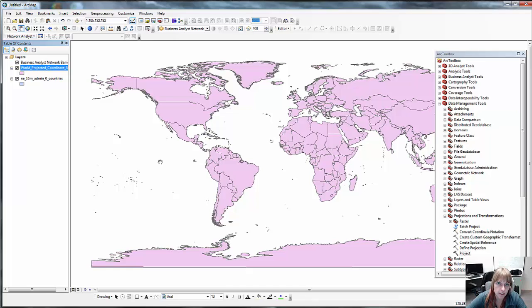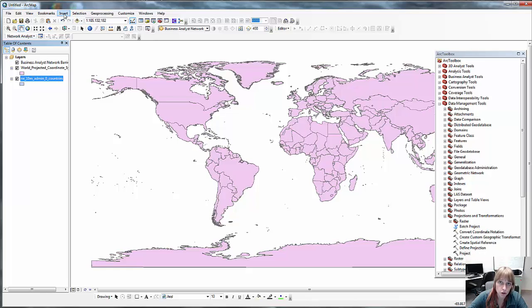The reason this occurs is no matter what you add to the data frame, the coordinate system will not change to anything other than the first layer you add. So the first layer we added was the world that we originally started with. Because the coordinate system for that layer is WGS84, or a geographic coordinate system, that is what every single layer from here on out will be represented as.